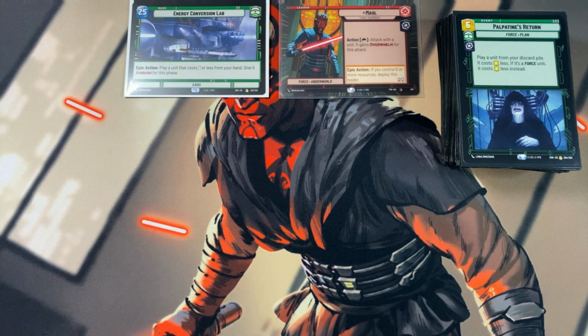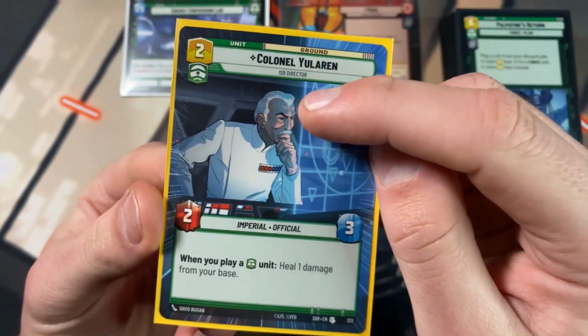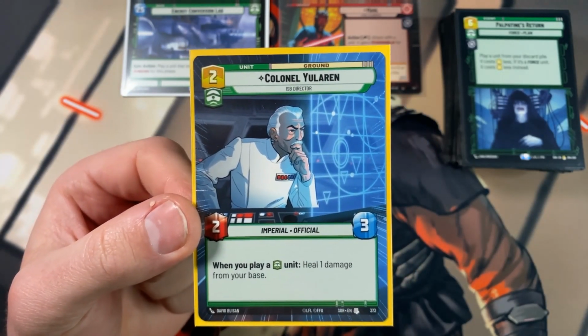Kicking things off in the side deck is 2 Colonel Yularen. So, what does this card do? When you play a green unit, heal 1 damage from your base. Also includes him, by the way. So the reason he's in here, maybe you're playing an aggression deck that's just doing too much damage too fast. Play him out, get that extra healing in.